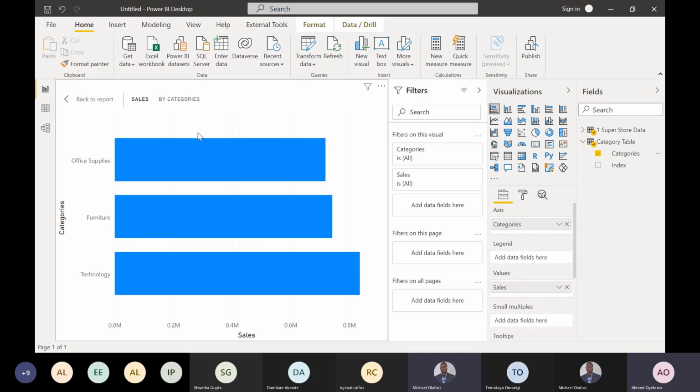And then you see that the sort order right now is still based on ascending order from lowest to highest. And that ascending order is based on the sales numbers. And I want to sort it by the categories itself based on my definition of categories. So I'll go back here to click more options, go to sort by, and I'm going to say, don't sort by sales, rather sort by categories. So when I say sort by categories, you see I have the order I wanted. So office supplies, technology, and furniture.